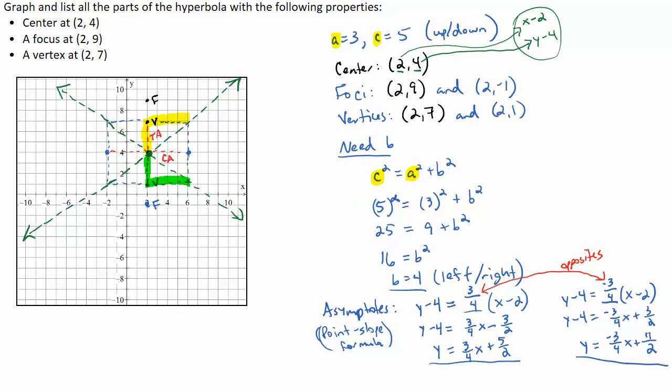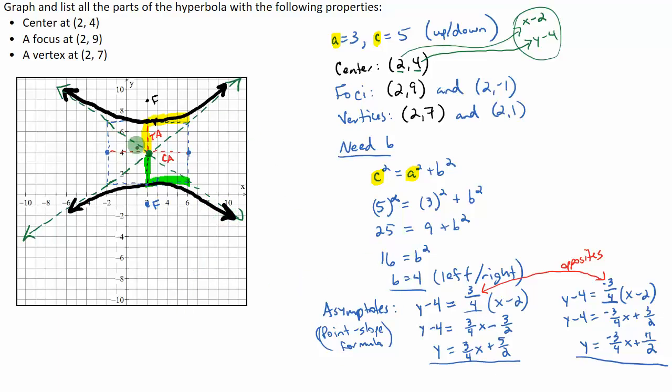Alright, lastly, we just have to graph the curve. So the curve passes through both of my vertices, which are up and down, and wraps around my foci. So my curve is going to open up and open down. So on top, I need to wrap around my focus and approach my asymptotes there. And on bottom, the same thing. It will open down around its focus. So there is my hyperbola.